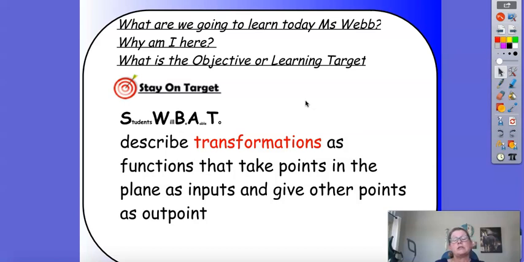It's kind of an introduction to geometry. And what he tries to do, Mr. Patterson, he's the one that developed the curriculum, is we start with trying to talk to you about some things that we did in algebra so that maybe you can relate them to geometry. Okay, so we're going to talk about transformations as functions, kind of compare them to algebraic functions, and how you take points of a shape and you can move them to new locations by giving input and some outputs. And let's give it a try.